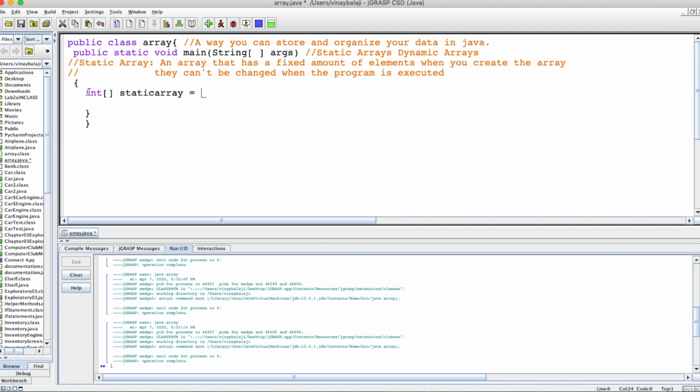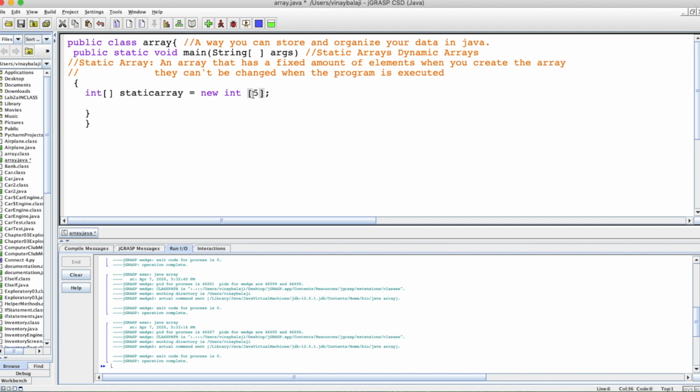And then we set that equal to the new operator, and then the primitive data type that this array will hold. In our case, it's an integer, and then we have the brackets, and inside the brackets we put the amount of elements inside the array. Let's just do 5 since it's a simple number.